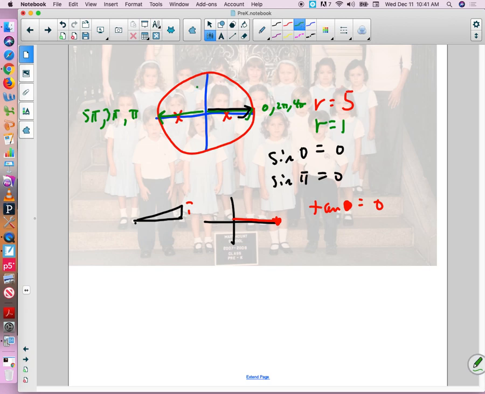If I'm doing sine, isn't sine y over r? So up here at 90 and pi over 2 and all of those, pi over 2, 5 pi over 2, 9 pi over 2, every time you land at pi over 2, do you see your y-coordinate is the same as your radius? So the sine of pi over 2 is 1. The sine of 3 pi over 2 is -1. Tangent would be undefined.